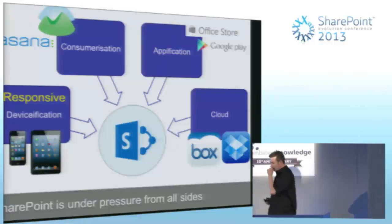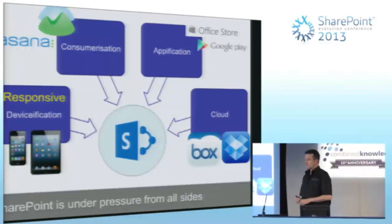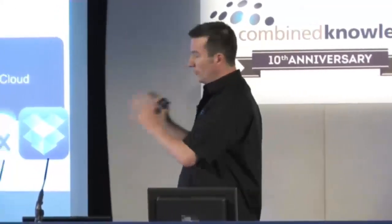The other thing is that it's meant that we have to build web applications that are more responsive. And so there's been this whole movement around responsive UI. How do I build a UI that looks fantastic on a desktop, and at the same time automatically tunes itself down to a device when we access it from, say, an iPhone? Well, the way we do these things is often using JavaScript techniques. It's using fancy CSS and HTML5. So the move towards responsive UIs is moving us towards client-side technology like JavaScript.